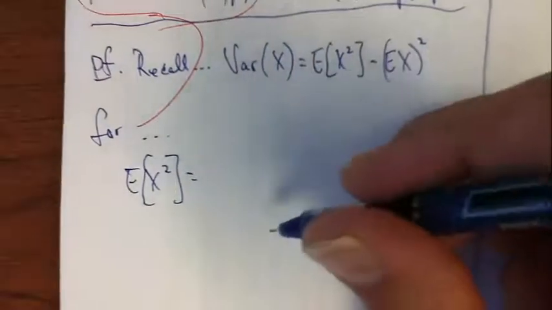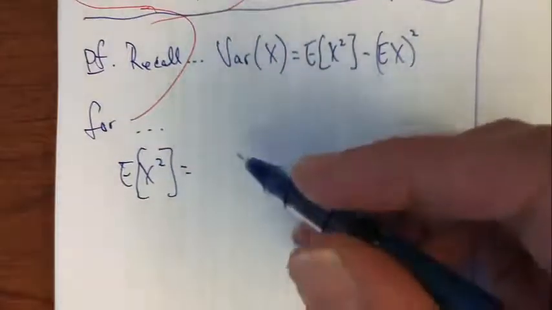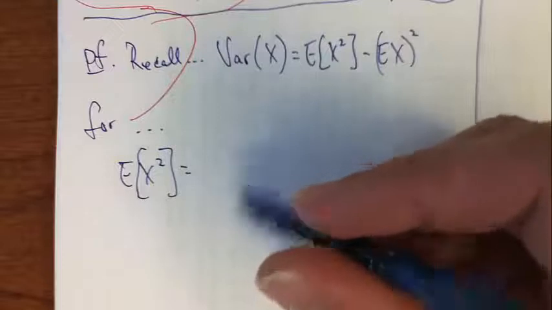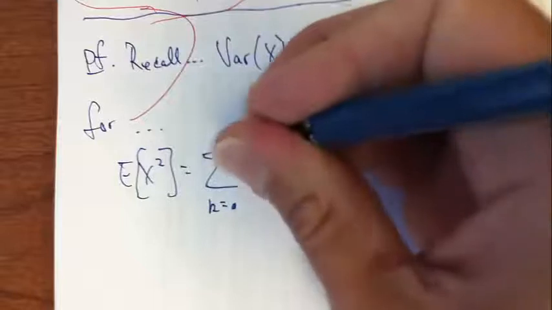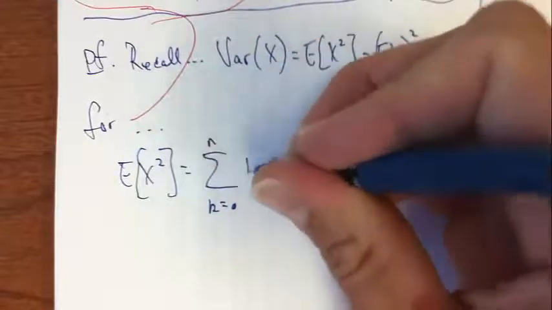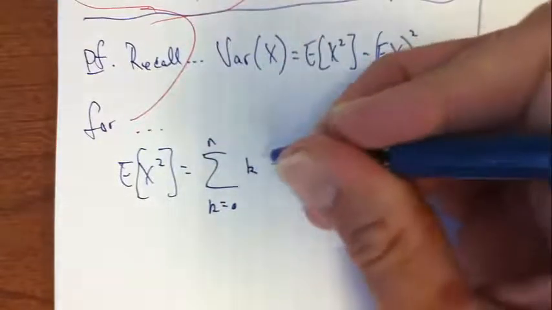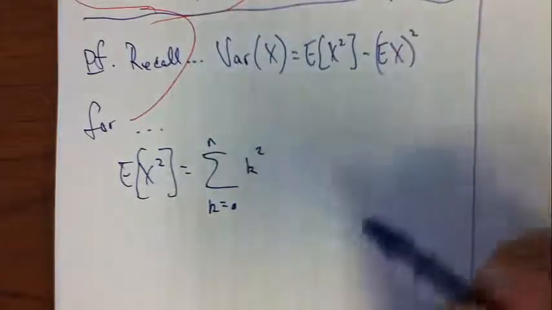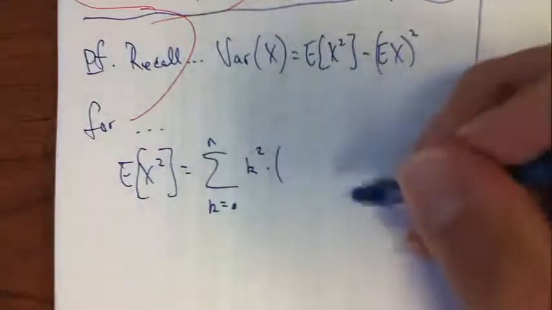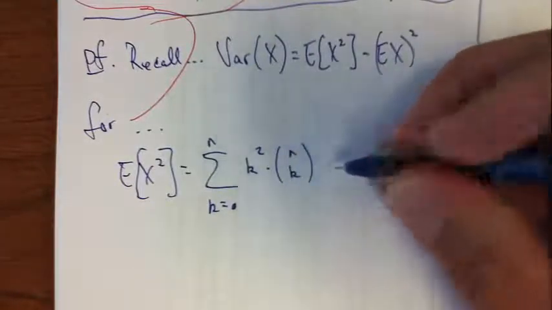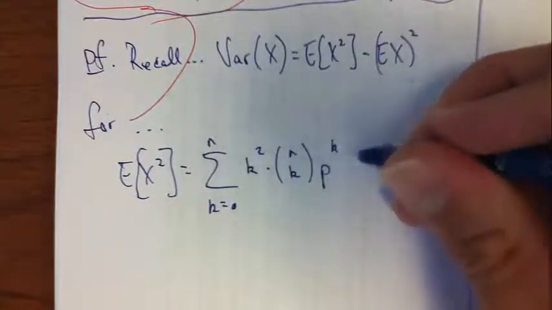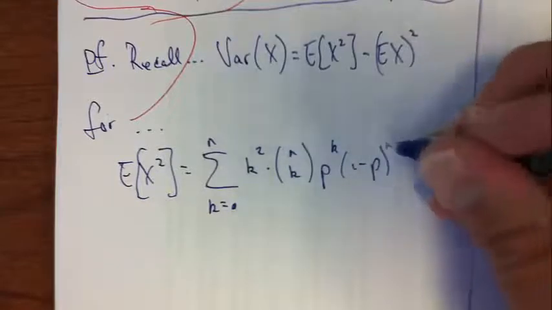then the expected value of X squared, I should be able to write that as, remember, we have this theorem that tells us how to write down expectations of functions of random variables, right? So I'm just going to take all the possible values that variable can take on and square them, because that's what the function tells me to do. And then take the weighted average against the probability mass function, okay? n choose k times p to the k times 1 minus p to the n minus k, okay?